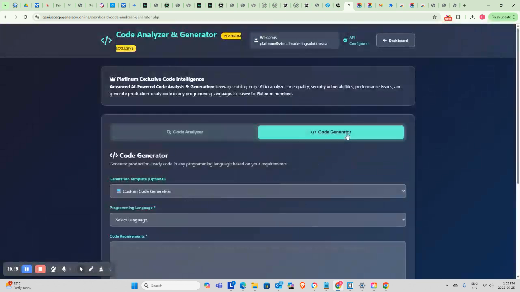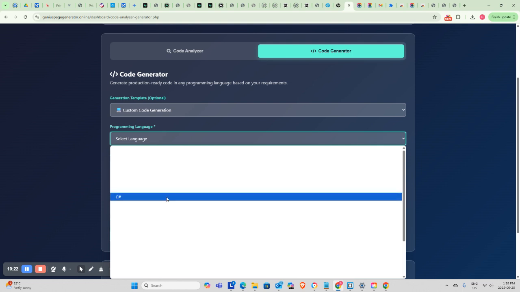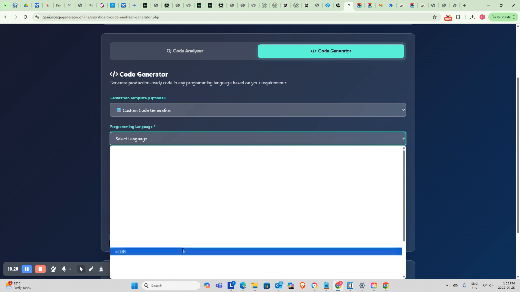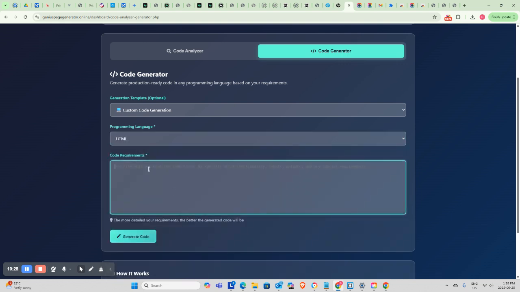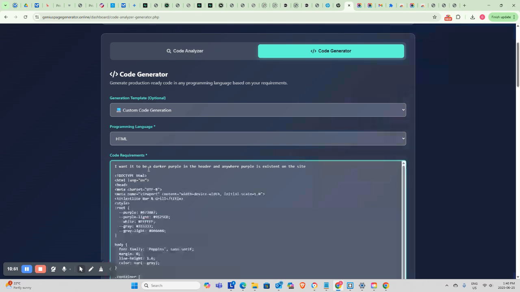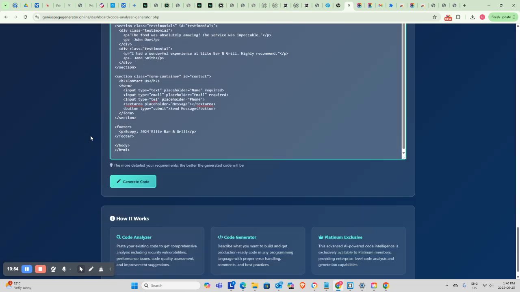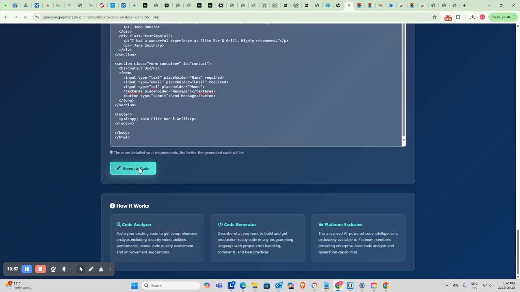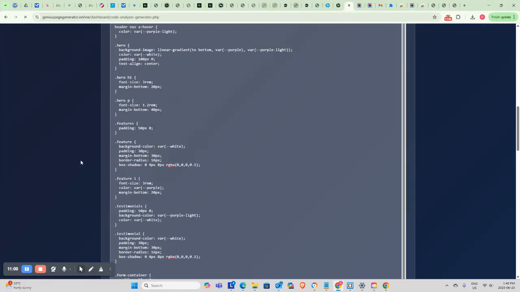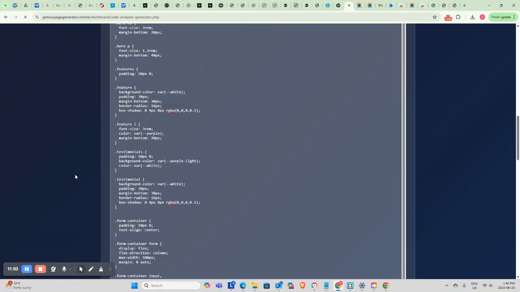Go to the code generator, select your language. We'll be fixing the drop-down color, not to worry. And enter your changes here. Paste in your code for it to know, and it'll make the changes for you. And that's with a landing page if you wanted to. Again, it takes just a little bit and it'll do all the changes for you. Once it's ready, it'll let you know.